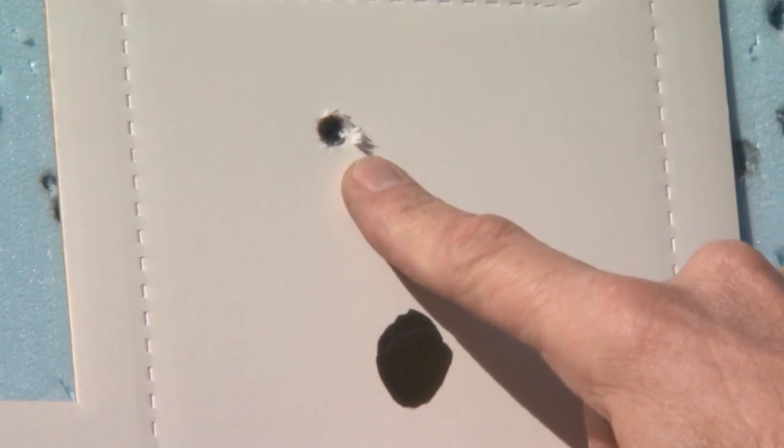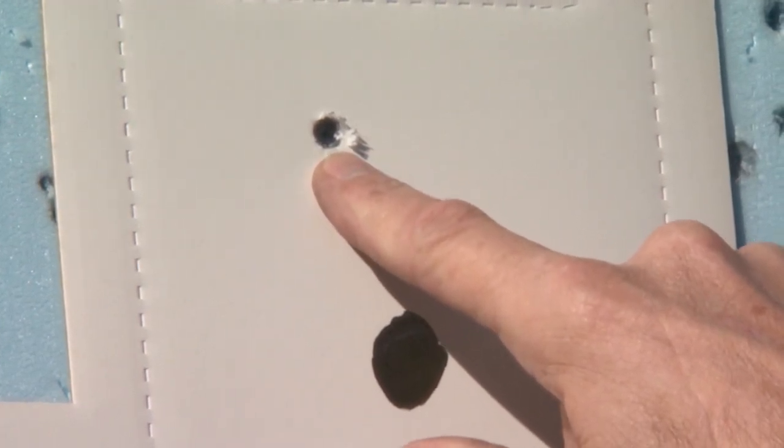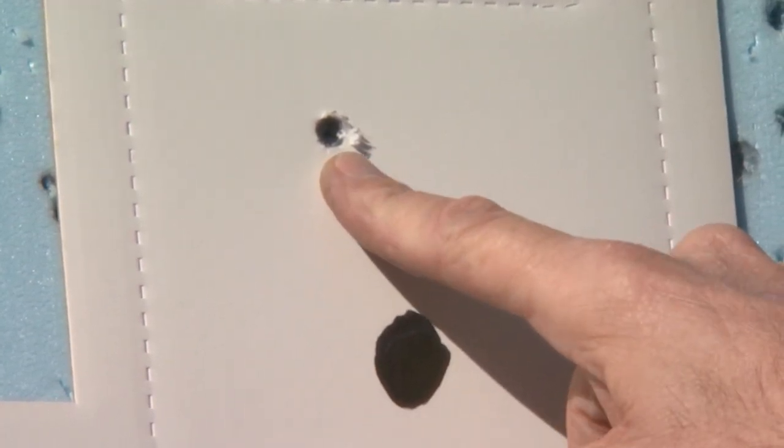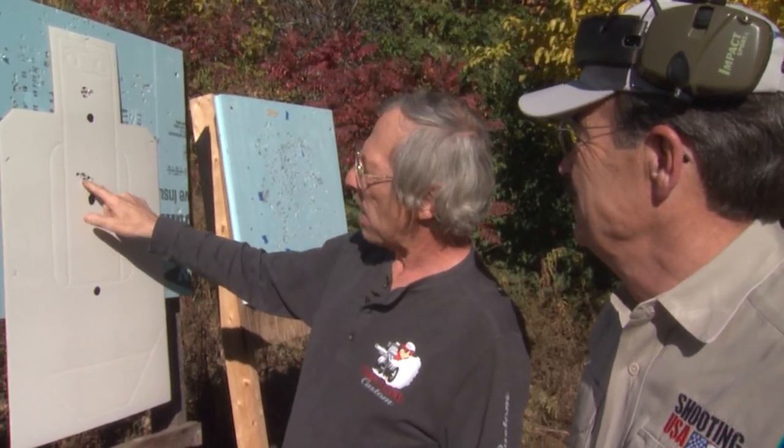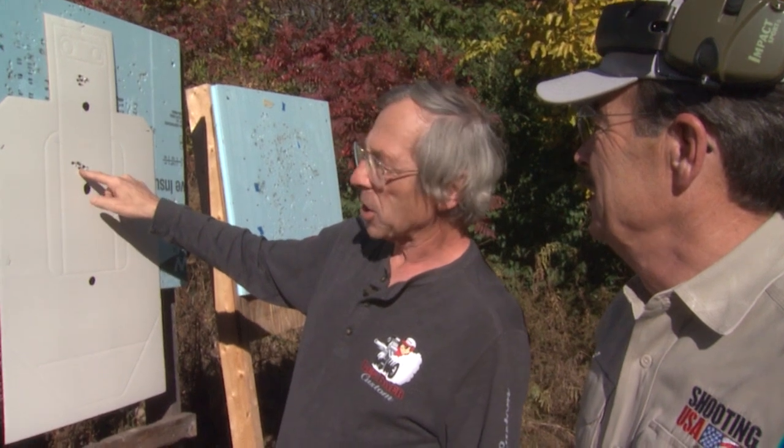This is the second group, but there's 5 308 bullets in there. So actually that's a little bit under quarter minute of angle. That is incredible rifle performance. But what does it mean?